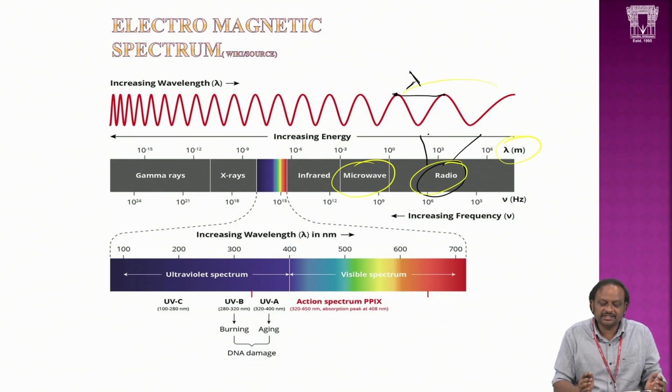Radio waves have a huge wavelength, and we depend on these radio signals. For example, how do we get calls on our mobile phones? Because of these electromagnetic radio waves, which have the maximum wavelength. Similarly, microwaves have a little shorter wavelength compared to radio waves. The application you can see is the microwave oven, where you use microwave generators or microwave signals.